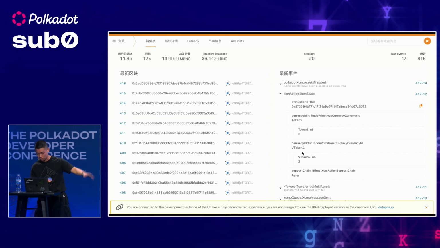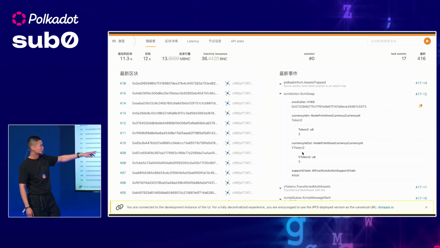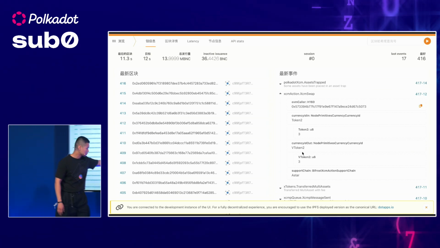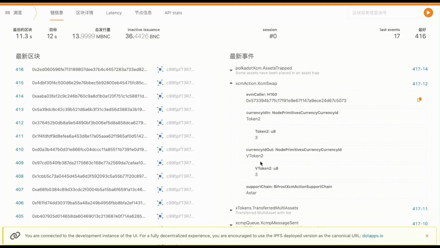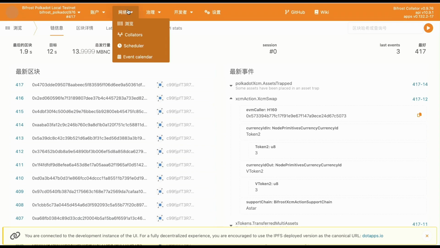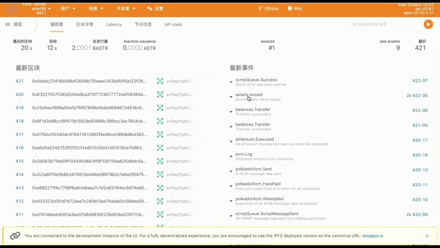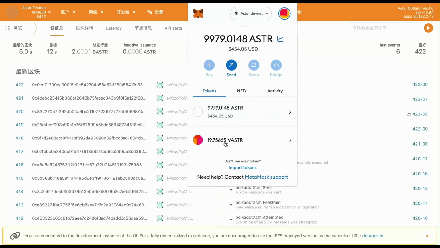You see that, I might need to point out here, token 2.3 is the index of Astar on Bifrost, and V token 2.3 is the vAstar index on Bifrost. Which means we've swapped to vAstar, okay? Yep, the vAstar has been issued on the Astar testnet.